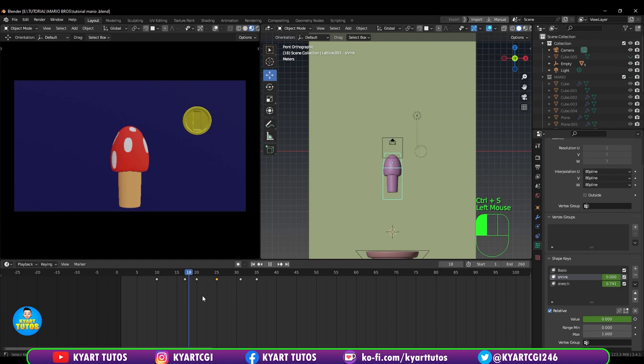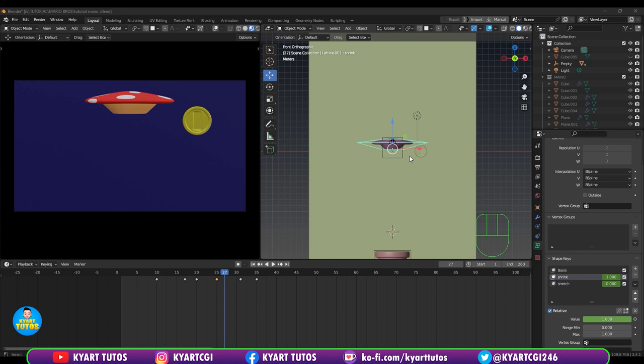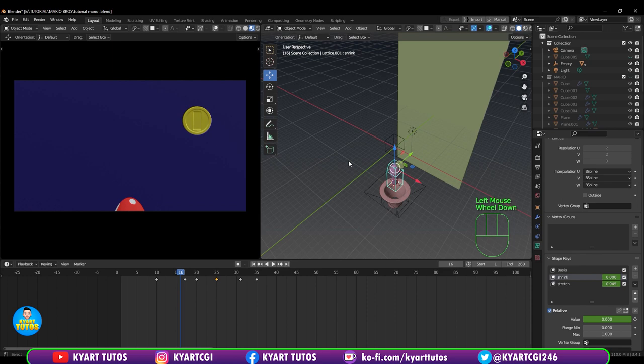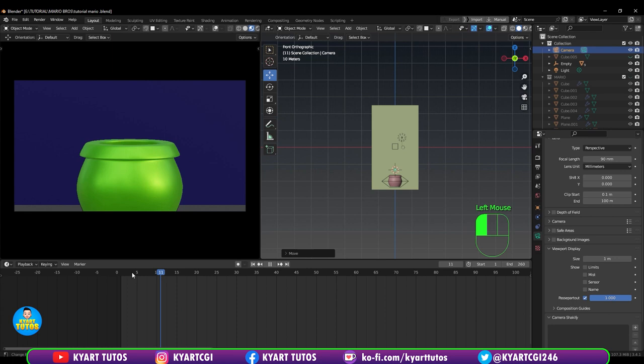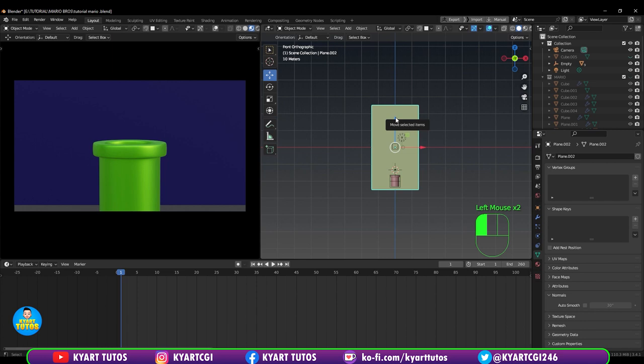And then here now we can start to play with the camera. So for the camera, we're gonna select the camera. Let me find the camera first. Where is my camera? Right here, okay, from view. And then we need to locate the camera in the right position. For example, it's going to start right here. Let's put this on the first frame, something like that. So the background, we need to move it down to cover that part. And then from here goes boom. So you just find the right position for the camera.